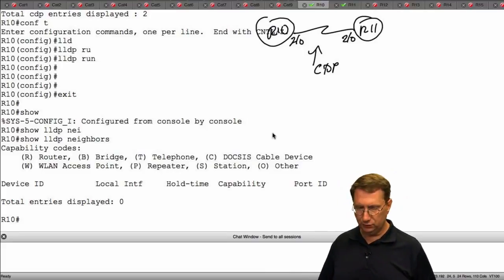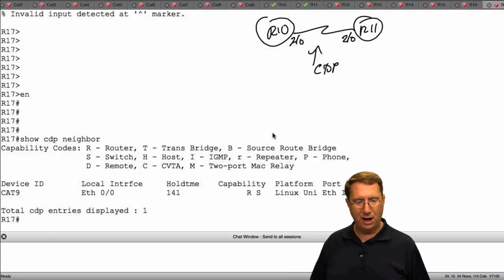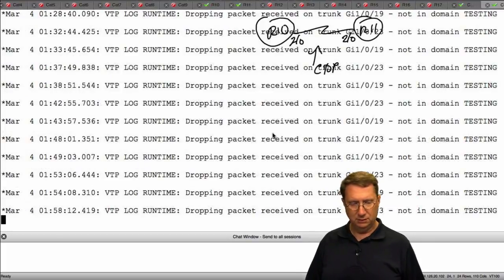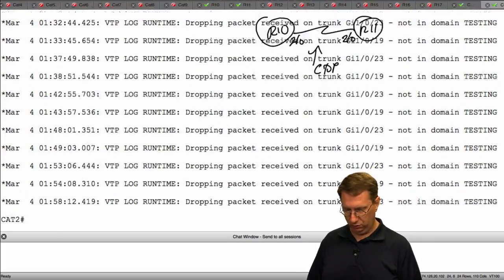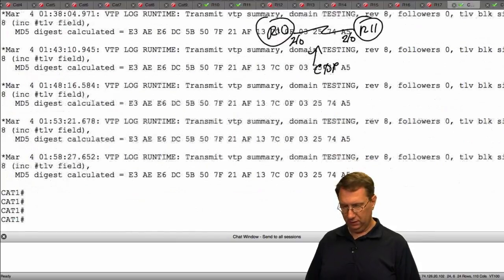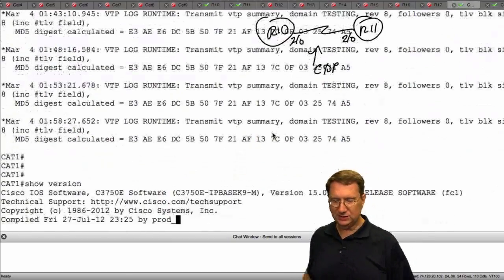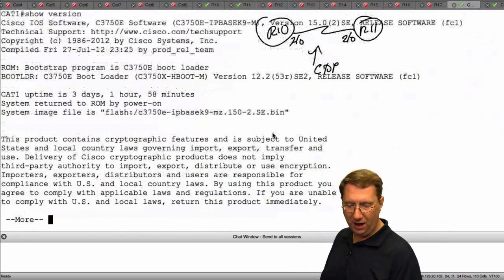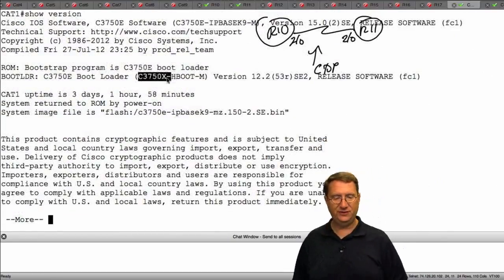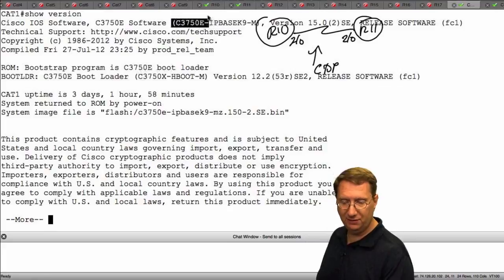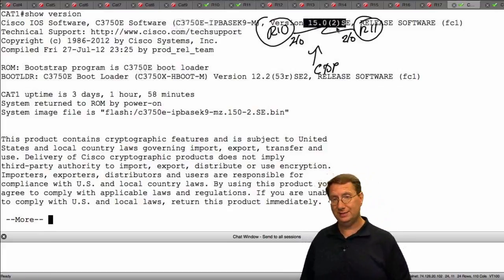So very quickly, I'm going to dive over to my live switches. Let's see, Cat2. This is an actual show version. This is an actual 3750E series, that's what we're currently running, version 12.2(50)SE.